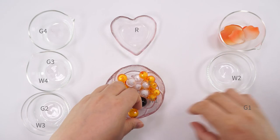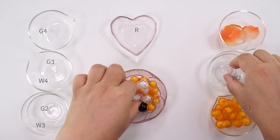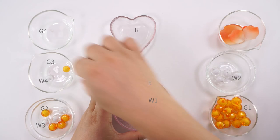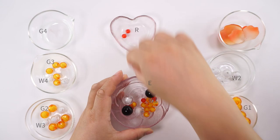Do take note, these are not the actual size and the name of the beads. For teaching purposes, I have given them names. The numbers are for identifying the beads. For example, the letters are usually the colour: E for eye, R for red, W for white, G for gold. The numbers are just there to distinguish the difference between the beads.